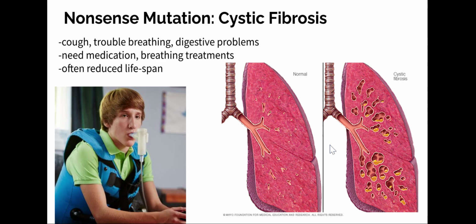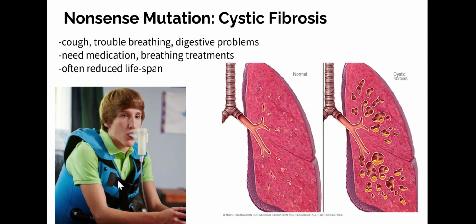So somebody who has cystic fibrosis has trouble breathing, can have digestive problems. They might need to be on medication, have breathing treatments. You can see there a nebulizer, that's a breathing treatment. It's kind of like an inhaler, but it gives you more medicine than what an inhaler would give, and it takes a little bit longer period of time. This vest that this patient is wearing actually is called a percussion vest, and it kind of provides the effect of somebody hitting your back while you're coughing to help you loosen up your mucus.